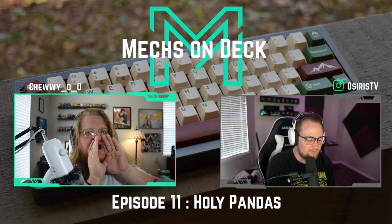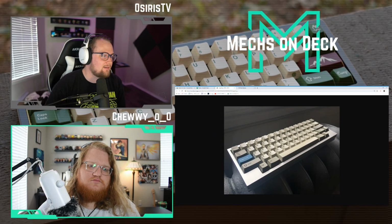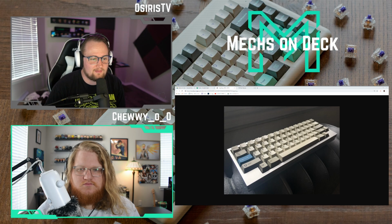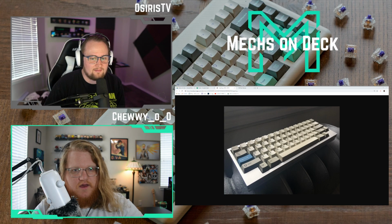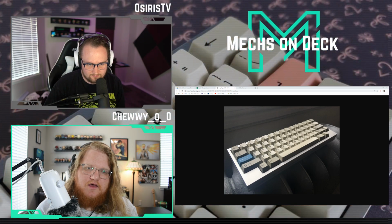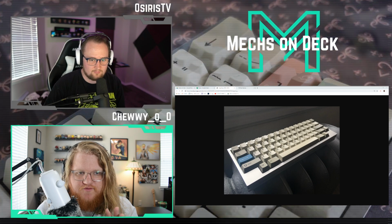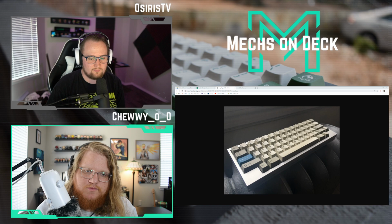I'm going to move on over here. All right. So today, Chewy, what do we got? We have an LZ CLS-H, so the HHKB. This is a Korean custom keyboard. It's got Gateron Inks in it, lubed with 205 by Salt Rock Lamp from our Discord. You guys should check him out.